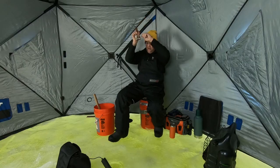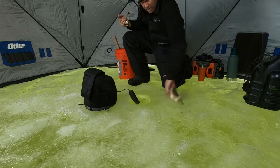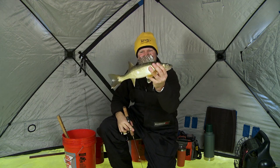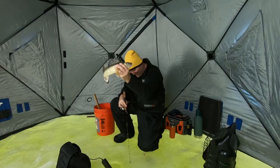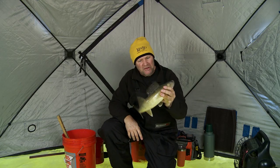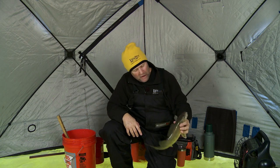There he is, got him that time. Same fish — look at that, jumped right out of the hole for me and then tried to find his way back to the hole. What a great way to start a season. I missed this fish and it was so frustrating because he came up two, three times and I just kept missing him. It was crazy. I'd pull it away from him, he'd nip at it, then he got the bait off.